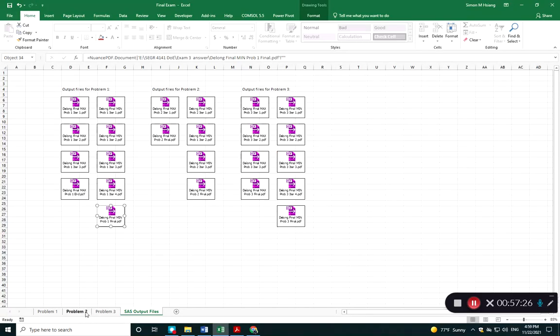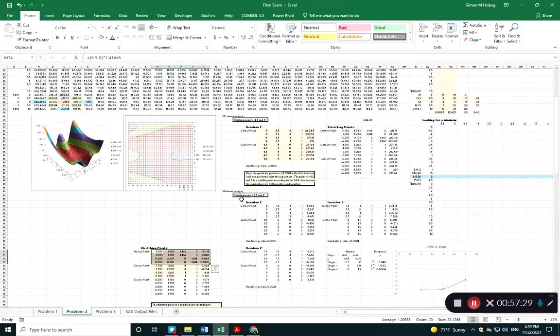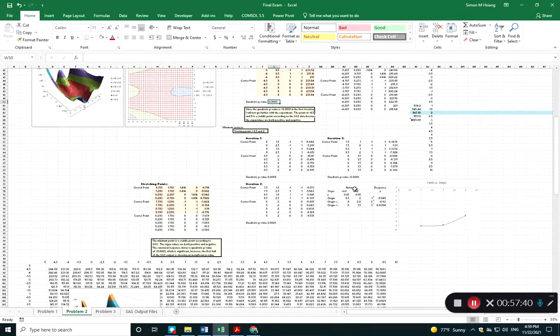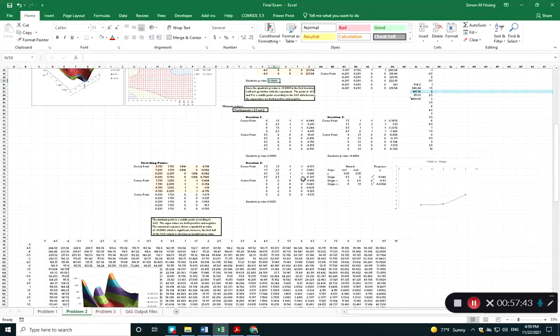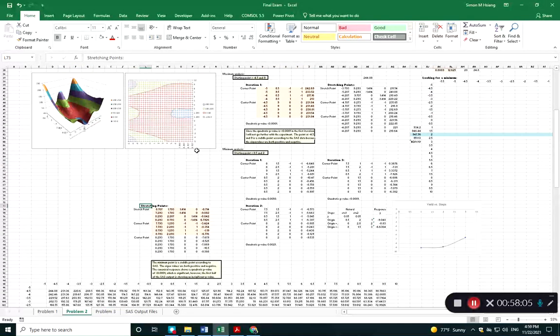So when you finish your exam, please do this. Show what your first iteration is, what your second iteration is, a simple thing to show that your quadratic is not significant, so you keep moving until you're reaching a stationary point. And when you're reaching a stationary point, add the axial points, run the SAS again for the eigenvalue and eigenvector. So is that part clear to everybody? What should be turned in your exam?